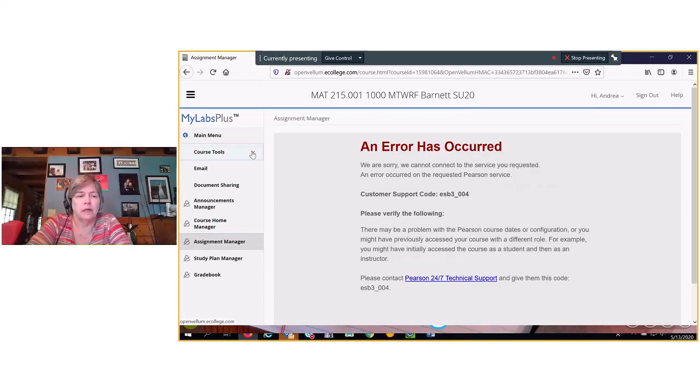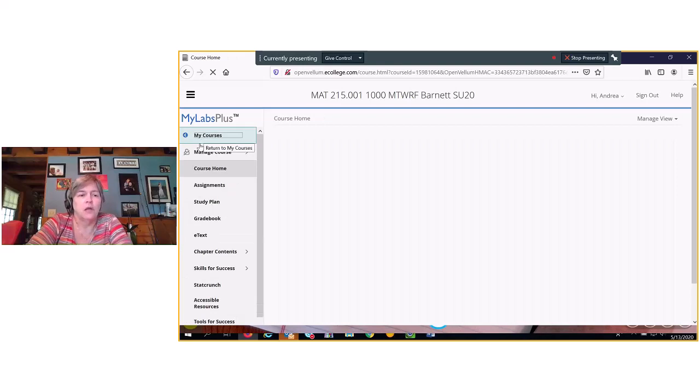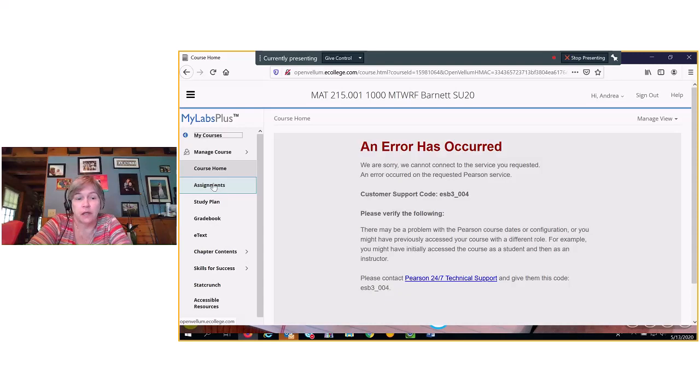Okay, well, whenever you go in, your assignments will be posted here under the assignment button. Now, as we can see, it's not showing up, so you can't get into that. You can go in your e-text here, or you can go in by chapter content. Our first unit's going to be on chapter 8. So you can just click there, go into chapter 8, and then you should be able to go in pretty good. The grade book here is where all of your grades will be listed.